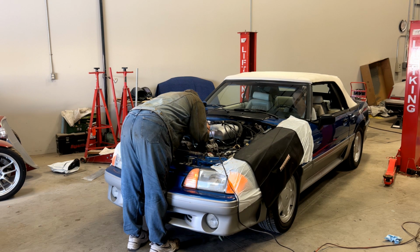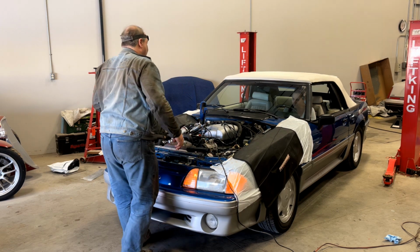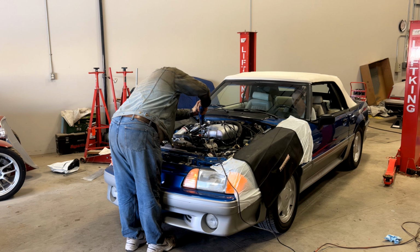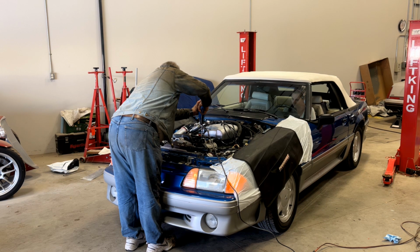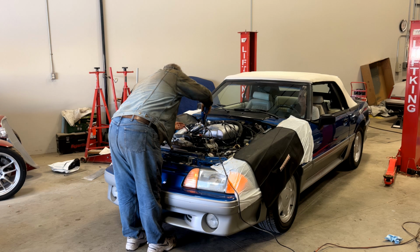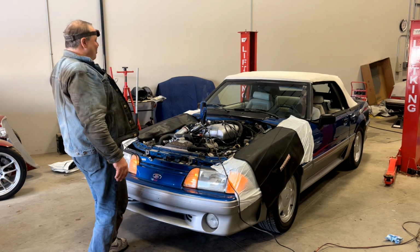We're going to feel for it being engaged. Okay, now you're going to watch the oil pressure gauge. It's not moving at all? Well, there's so much back pressure, you can see the drill smoking.